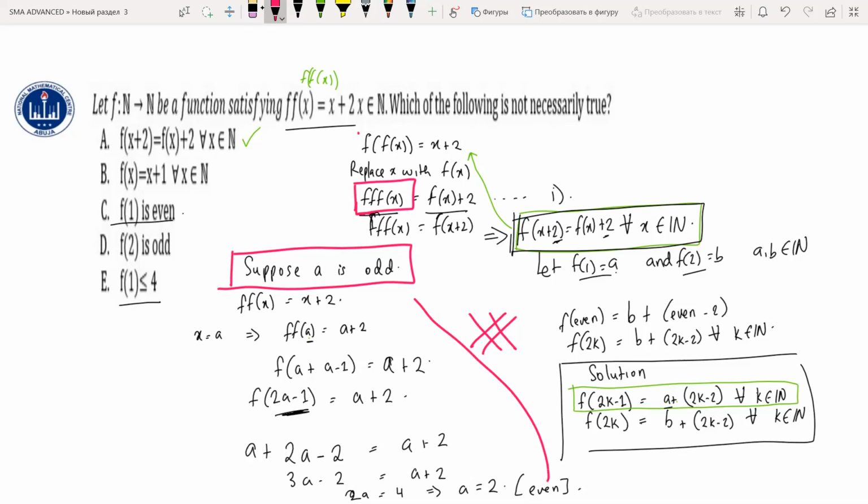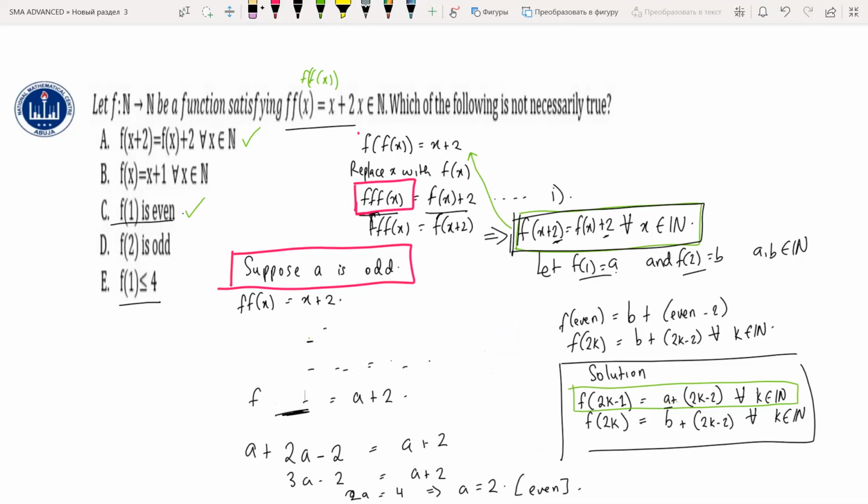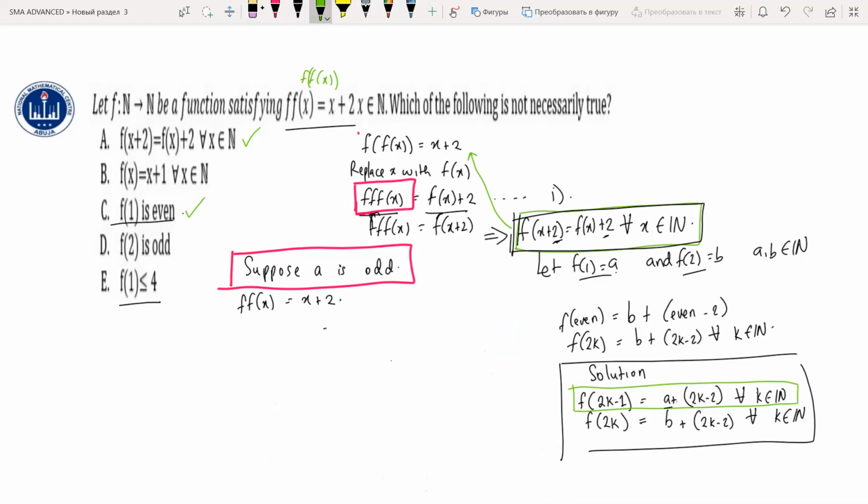Remember, it doesn't mean we have gotten an answer. It means that what was in the option is correct because we assumed otherwise. So this is correct. And suppose B is odd, it's very, very similar. So I'll just rush through it because it's very similar to what we did. So it means option C is a correct property. So it's not a wrong property, as the question is asking us to find.